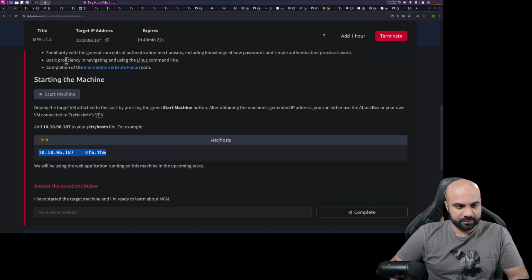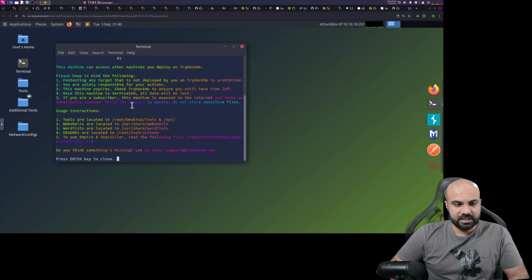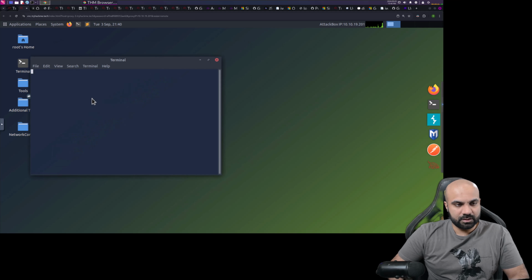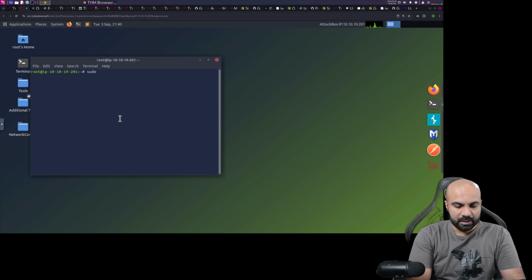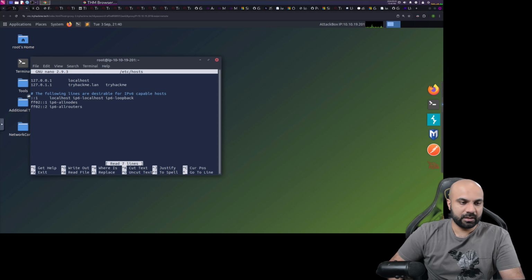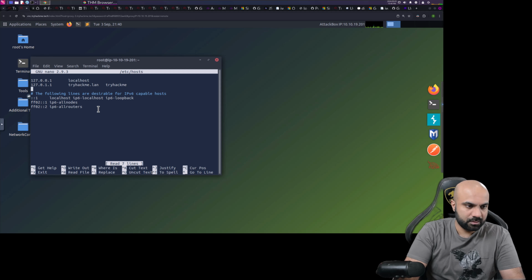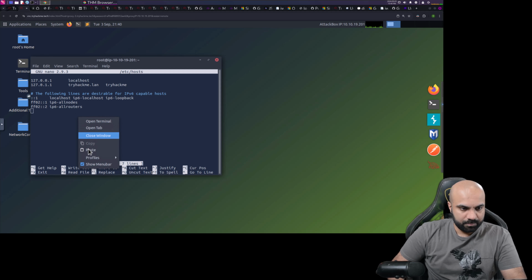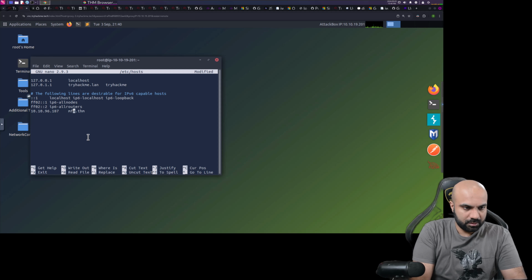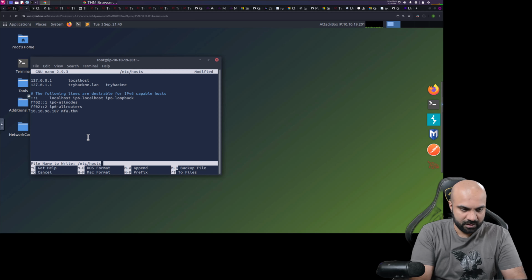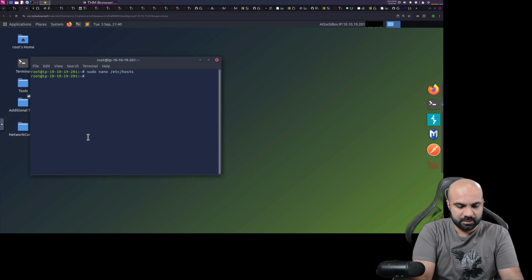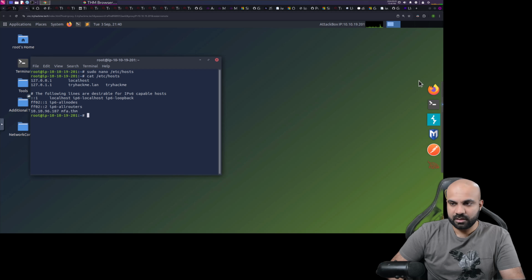So let's do that. There is a very simple way that you can use. You can go with nano, open the hosts file, and directly paste the configuration here. Let me remove the extra spaces here. All right, just one space. We are good to go. Control O to save, press enter, Control X to exit. Just cat it again to see that the changes are there. Yeah, changes are there.